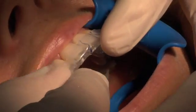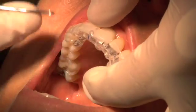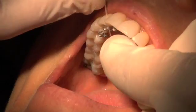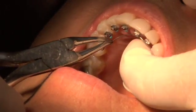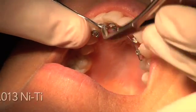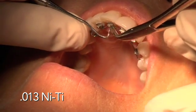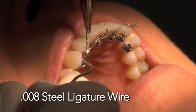Paint each bracket base with OrthoSolo as well, and apply a small amount of InLight LV to each bracket base. Place the tray on the teeth, holding it in place, and apply the curing light to each bracket location for 30 seconds — 15 to the mesial and 15 to the distal. Remove the tray and cure each bracket for an additional 5 to 10 seconds on both the occlusal and gingival surfaces. STB Social 6 also makes ligation easy, requiring only one conventional ligature tie with no need for double over ties. Following the placement of the transfer trays and curing, you will place an 013 copper nitide wire for initial leveling and alignment. You will use a preformed 008 steel ligature wire, and as indicated, no overtie is required.